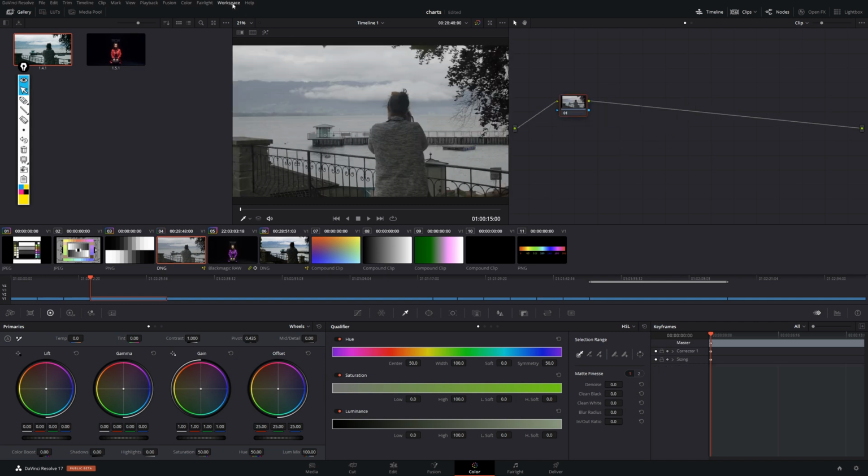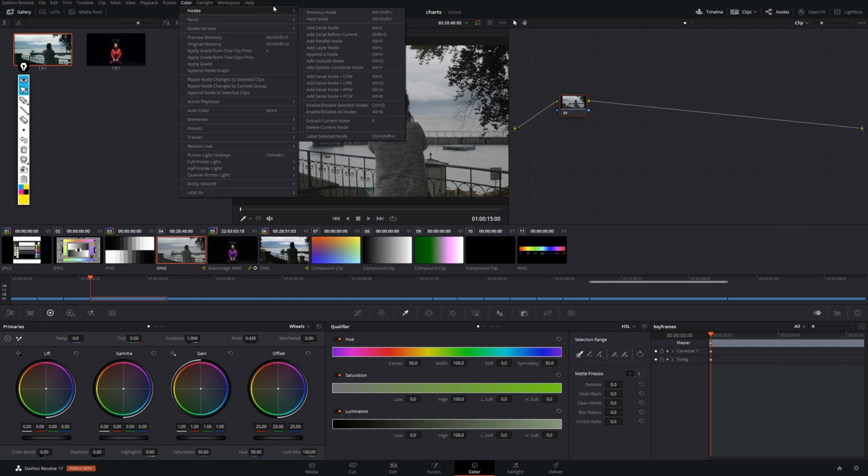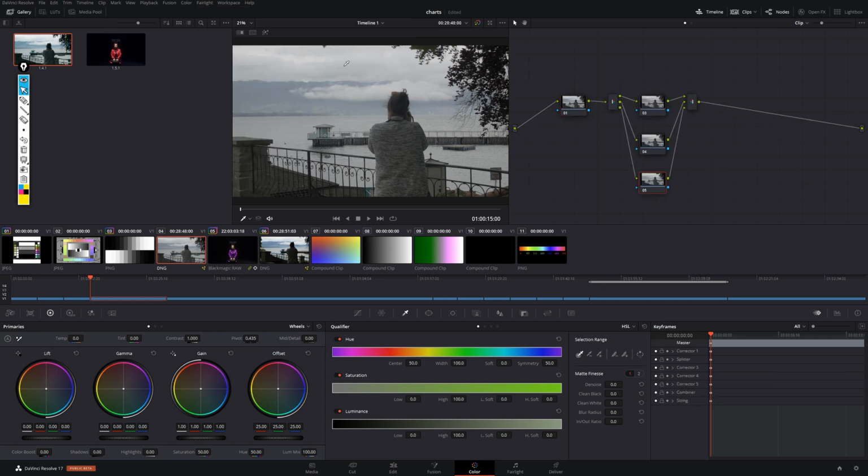So let's see what DaVinci Resolve else got in the bucket. Alright, we've been talking about serial nodes, parallel nodes, layer nodes, outside nodes, and then there's also splitter combiner nodes. Wow, fancy, right? So actually, this is rather simple.